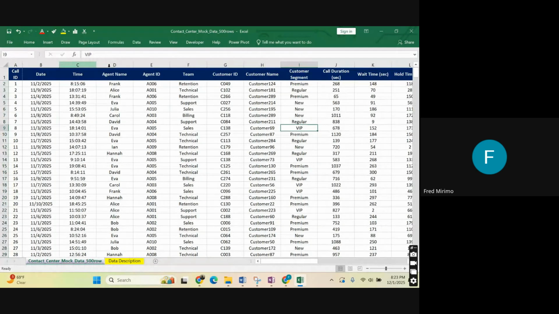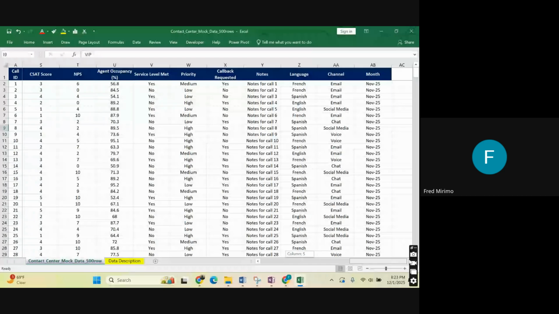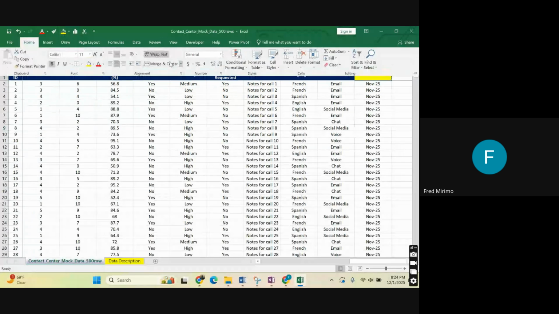So let's put it here. Now this is the month. You can highlight it, for instance, in yellow, so that you know this is a calculated field.